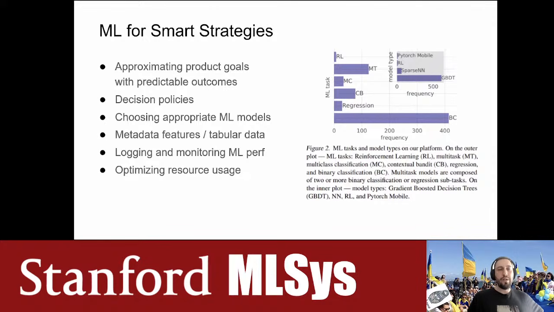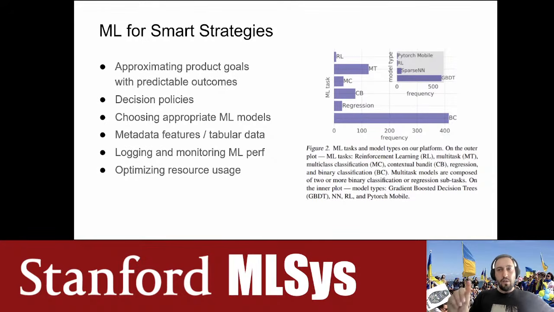But Looper also optimizes resource usage, and we've had a couple of projects running for the last year in the group. Now, I'll talk about those a little later, but on the right, you see that among several tasks supported in our platform, such as reinforcement learning, multitask models, contextual bandit regression, still binary classification dominates. It's simple, it's easy to use, easy to evaluate, the turnaround time is faster, so why not use it?